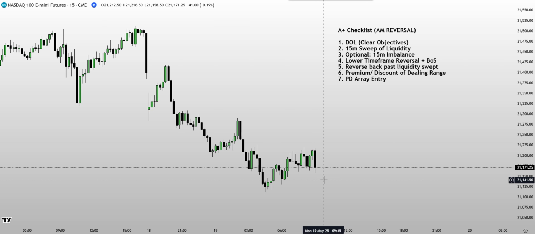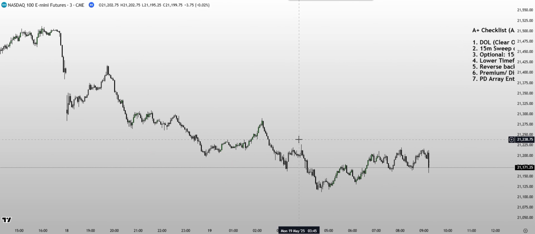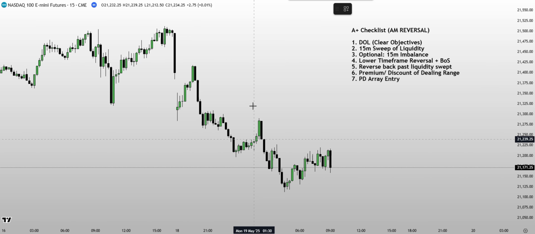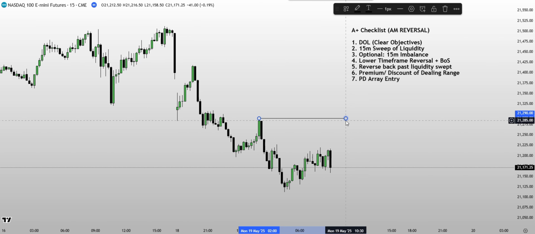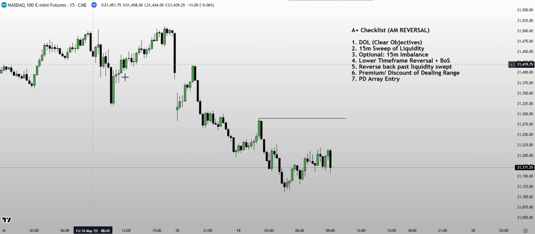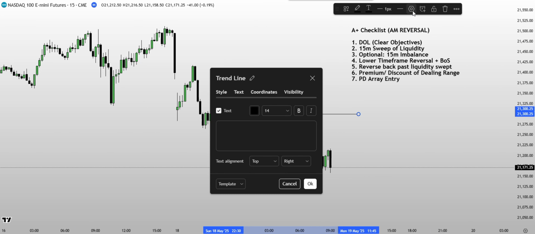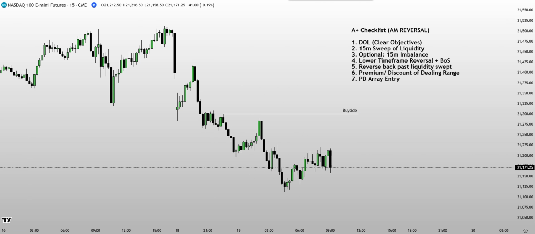Well, we look and we say, okay, from this point, we have this high here, 2, 3, 4, 5, 6 highs there. Clear objectives to the upside that price can gravitate towards. I mean, if you look on the lower time frame, you have this high here, equal highs there, high here, high here, high here, high here, all generated and left untouched. So yes, we do have objectives to the upside for price to gravitate towards. So this is what makes this trade still valid through step 1. I'm going to form the potential targets for price. We have that there.